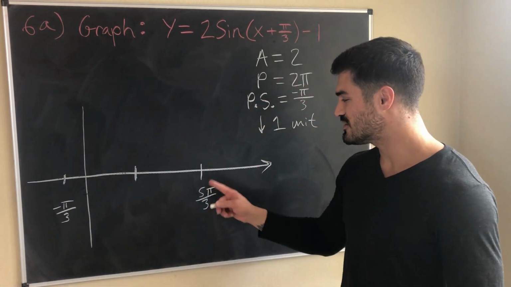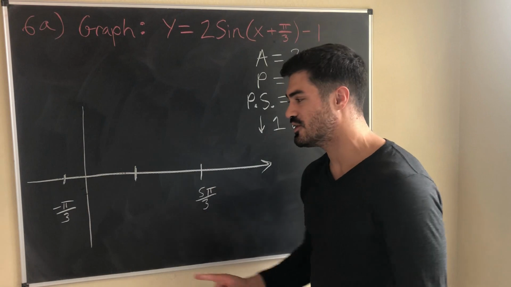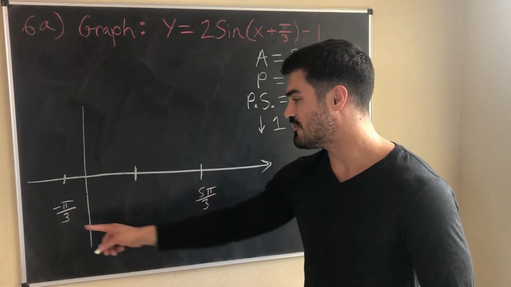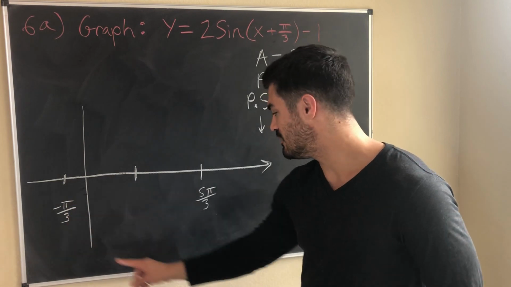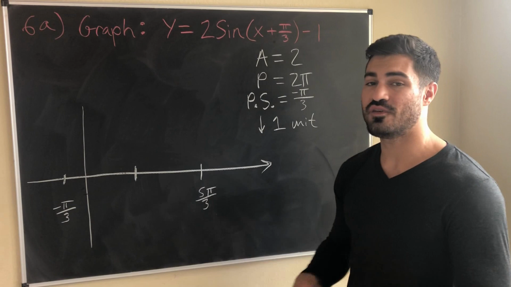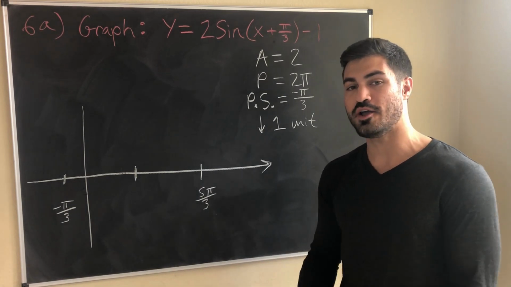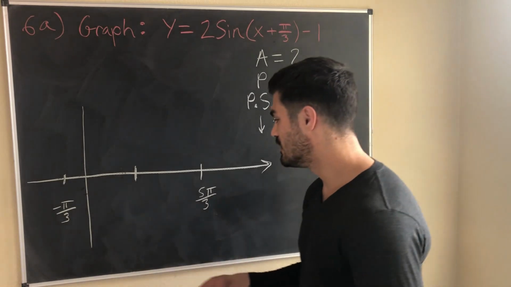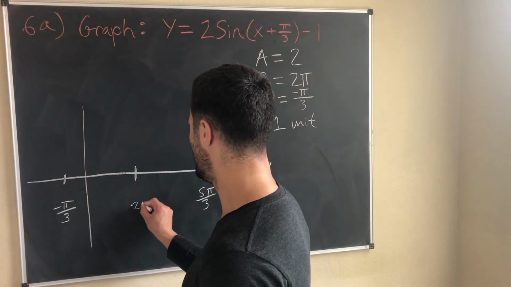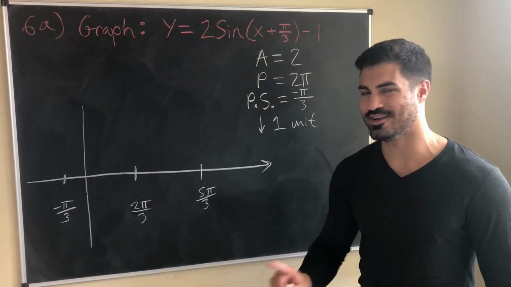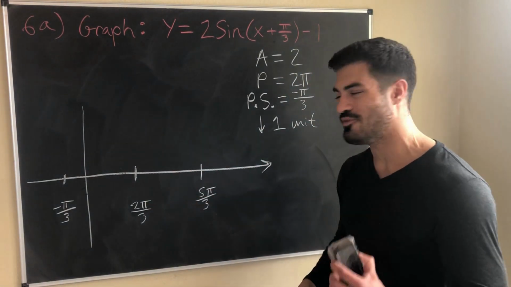Well, it's exactly halfway between this point and this point, so I can add these two and divide by 2, okay? So if I add negative pi over 3 to 5 pi over 3, I get 4 pi over 3. If I divide that by 2, I get 4 pi over 6, which is the same thing as 2 pi over 3. So this point here is actually 2 pi over 3, and I'm worried I may have to move these. Well, we'll see why in a second. That's why I got my eraser handy.